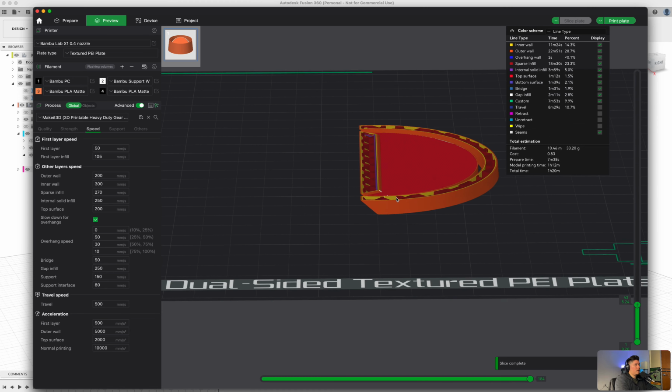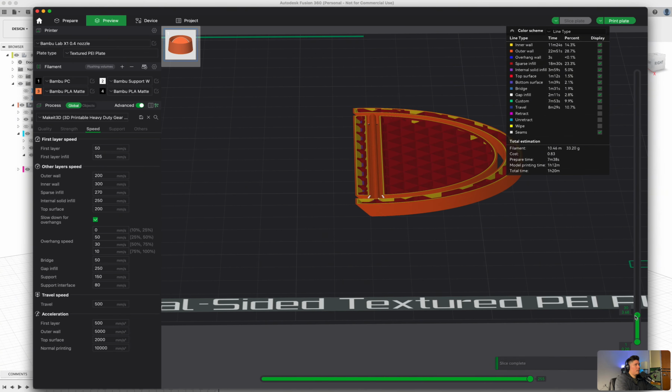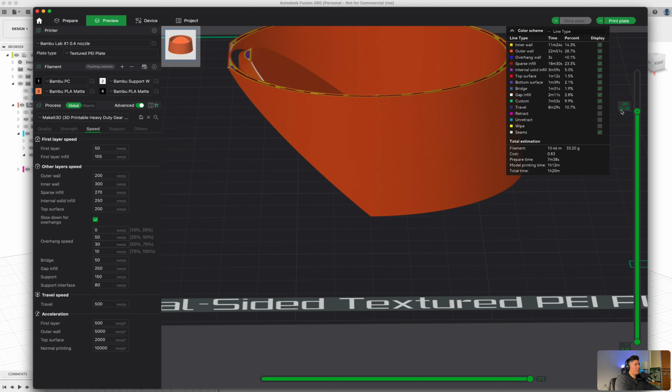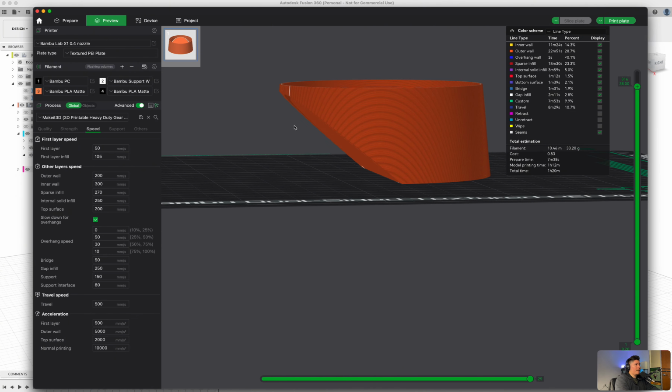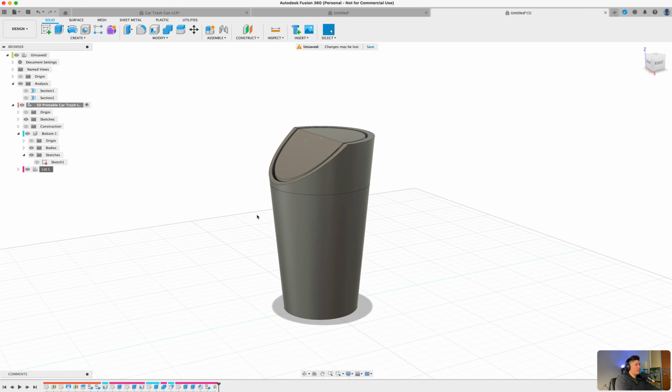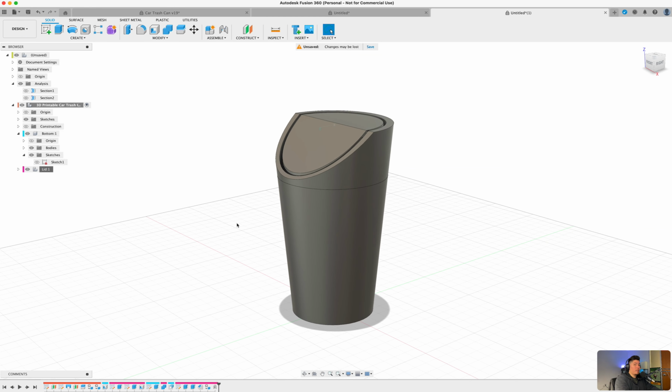Additionally, you could probably add some supports at the very top here to make this a little bit cleaner. But overall, this is a fairly simple design. I know there's a lot of steps involved. I know we're jumping around, and I know that there are lots of new components that we added in order to make this work. But overall, once you guys are satisfied with the look, you can add maybe some more features like a chamfer or fillet to make it a little bit more your style.